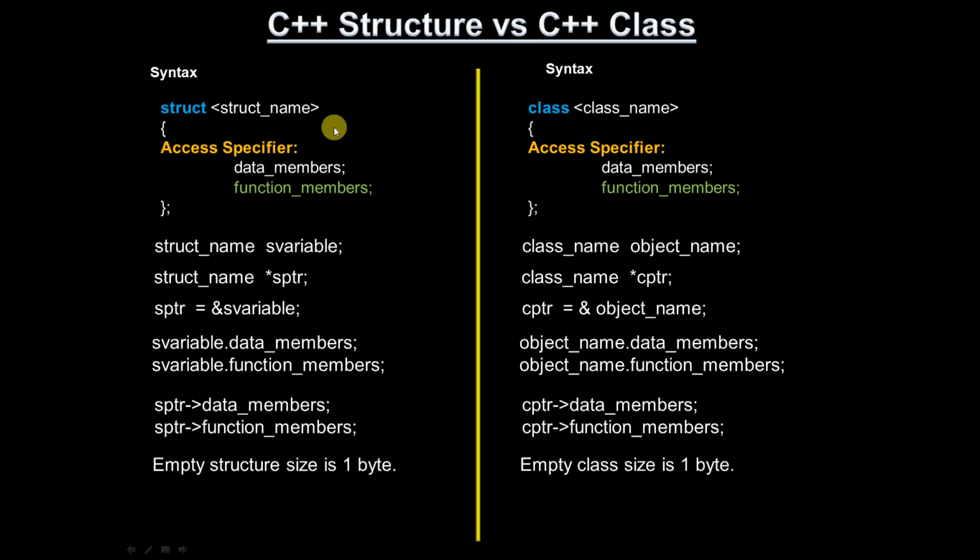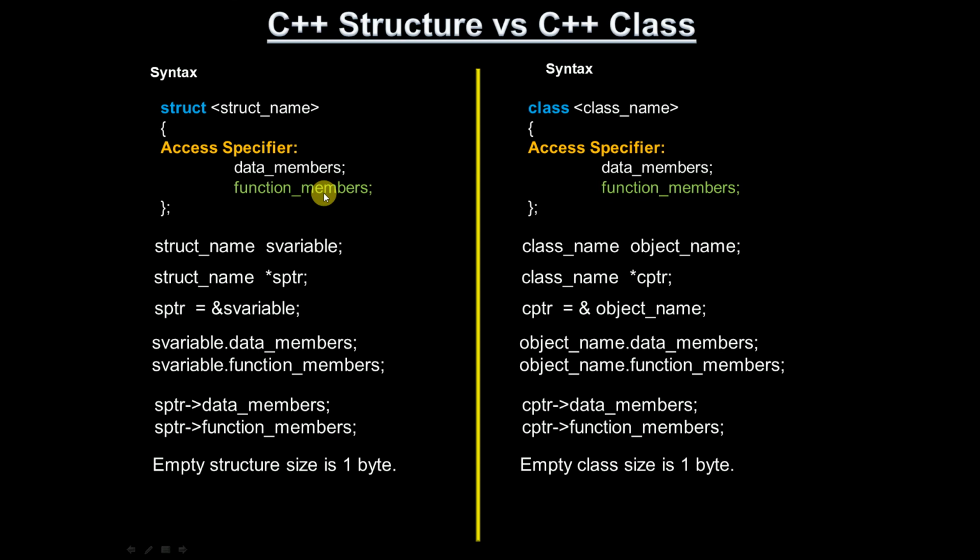So why, if both are the same, have they given something like a class? For that, as we said, C++ has full backward compatibility with C. For example, if you want to move your entire code to C++, you need not modify most of the things, only a few things. You can take the entire structures as they are in C++ to provide backward compatibility. They have retained this structure concept as it is, but with additional security that classes and objects give.